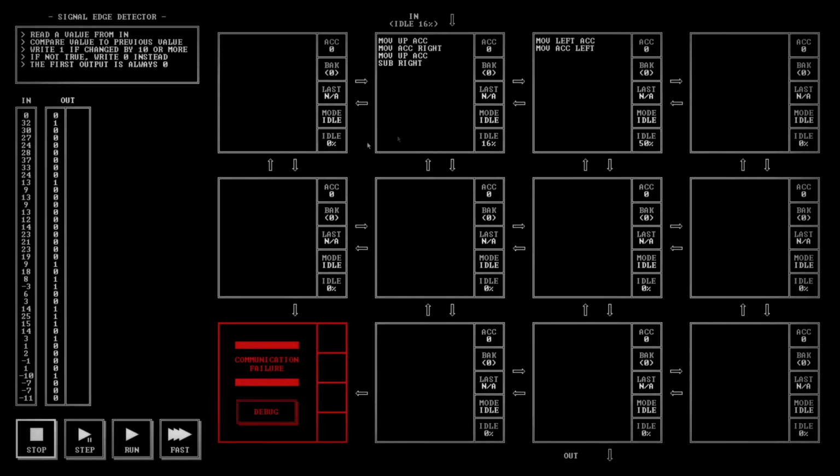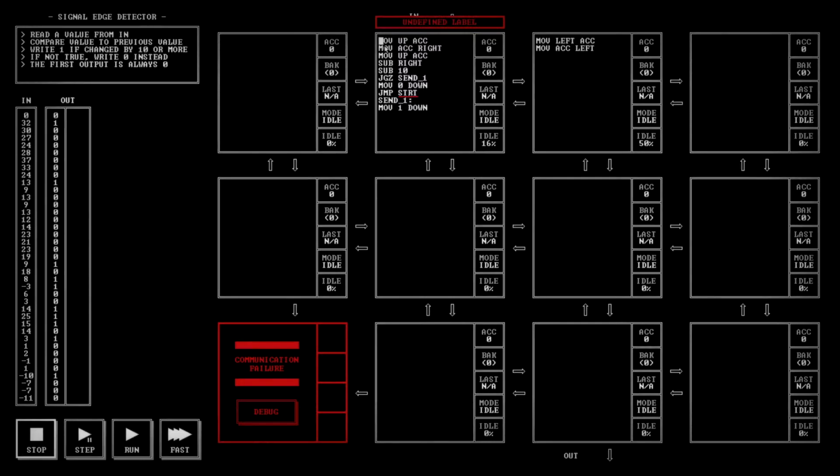So at this point we need to subtract 10, I believe, and then let's see, if that is negative, move 1 down, otherwise move 0 down, jump start.